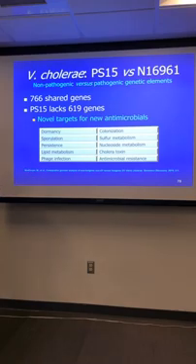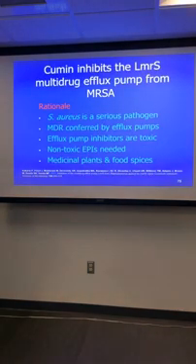Okay, so I mentioned that if we could inhibit the efflux pumps, then we might be able to inhibit drug resistance. And we decided that many of the efflux pump inhibitors are toxic, and so we need non-toxic efflux pump inhibitors. We decided that plant-based, food-based inhibitors might be good non-toxic inhibitors. One of them was cumin, which makes foods taste great. I know people like cumin.